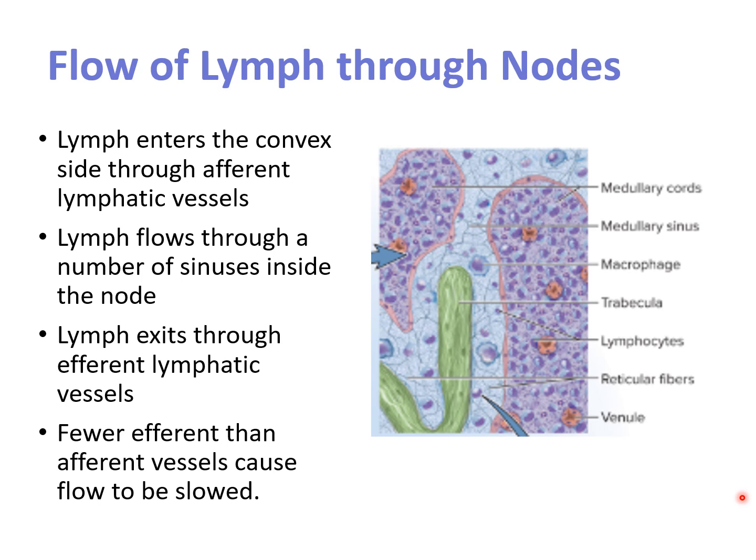No other lymphoid organs have afferent lymphatic vessels. Lymph nodes are the only organ that filter lymph as it flows along its course. And as the lymph travels through the medullary sinuses, the macrophages are there cleaning up debris.